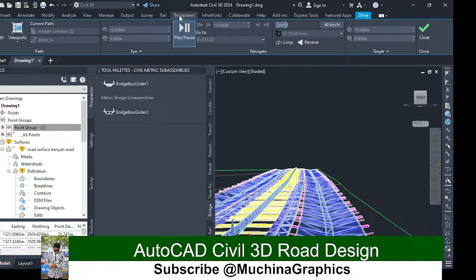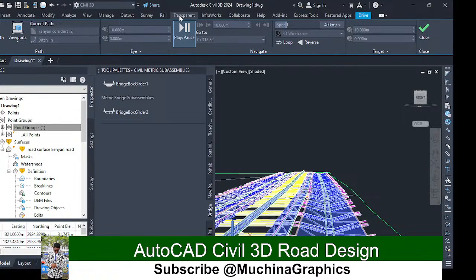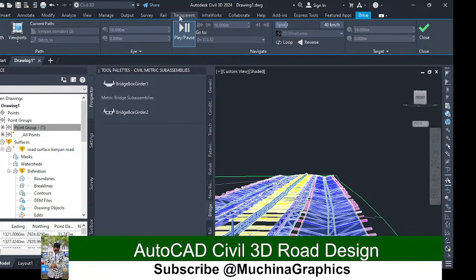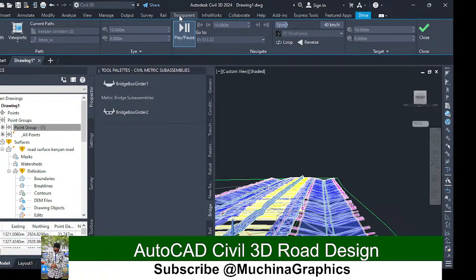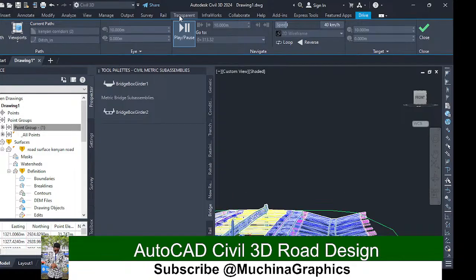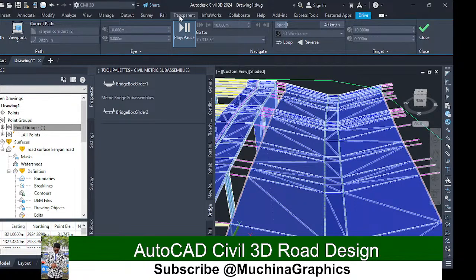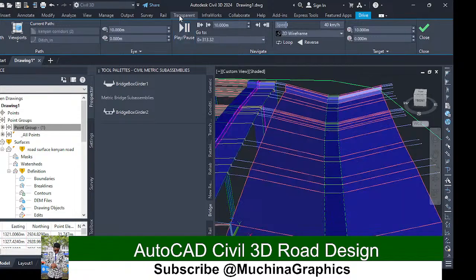You can see it. So if you have a good drum, you might be lucky to see it so nicely. So after that, I just close it.